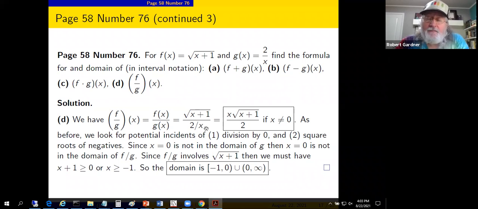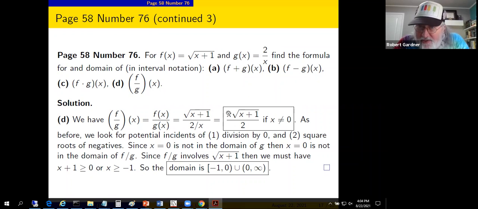X can't be 0. I want to rewrite this, eliminate the compound fraction by saying, hey, dividing by this parameter in the denominator is the same as multiplying it by it in the numerator. We're doing a multiplication by the reciprocal, which is how to interpret division. So 2 divided by x in the denominator is the same as x over 2, right? It's a reciprocal of this. The reciprocal of 2 over x is x over 2. So I can move that x to the numerator.